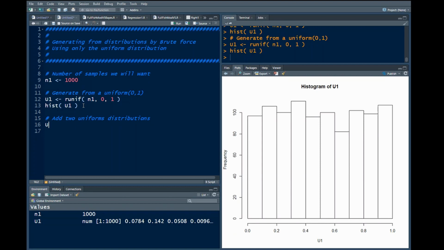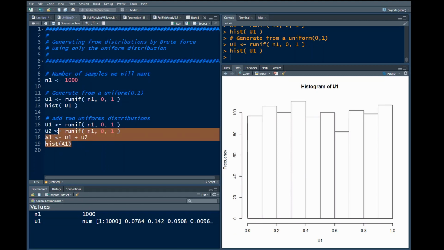So I'm going to have here U1, and I'm going to do copy and paste because we love copy and paste. And I'm going to do the same thing and have U2. And I'm going to just add them together. So I'm going to make this A1 because I'm adding them together. U1 plus U2. And then we'll just look at what the histogram of this looks like.